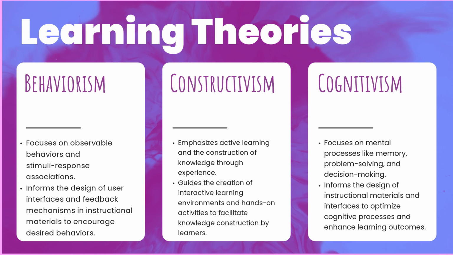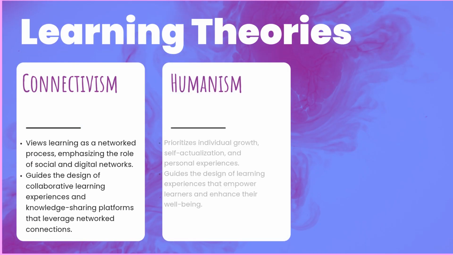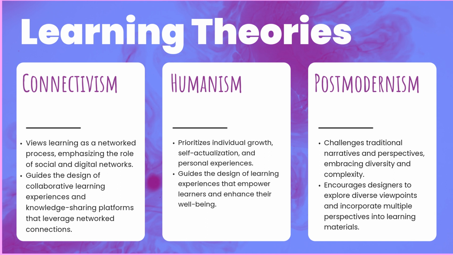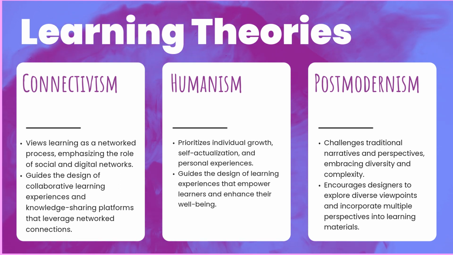Cognitivism focuses on mental processes like memory, problem solving, and decision making. It informs the design of instructional materials and interfaces to optimize cognitive processes and enhance learning outcomes. Connectivism views learning as a networked process, emphasizing the role of social and digital networks. It guides the design of collaborative learning experiences and knowledge sharing platforms that leverage networked connections.